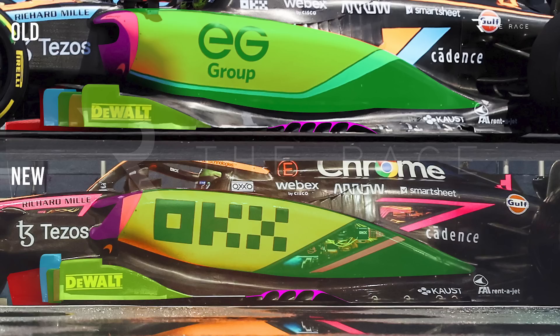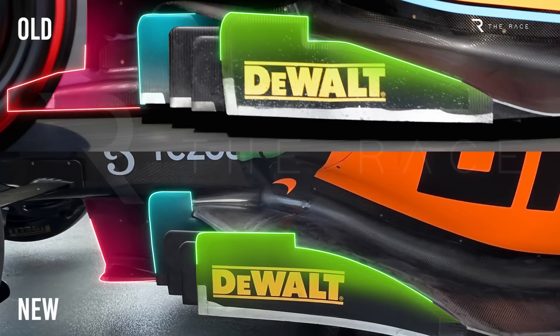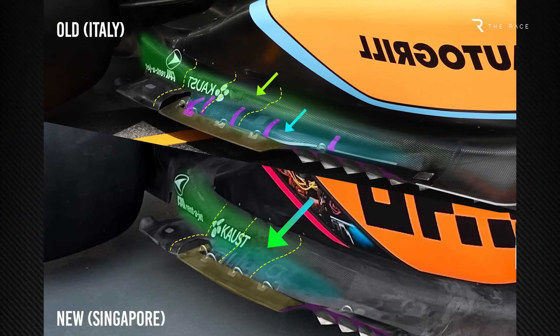To spot the key changes you have to look a little lower. McLaren also introduced a new floor body with new geometry for the inlets and the all-important underfloor Venturi tunnels that generate the ground effect downforce. The underfloor detail is likely to be the most interesting and important part, but we've yet to see what's likely to be a complex interaction of airflows underneath. While the basic principle of ground effect Venturi tunnels is well known, maximising the effects and minimising porpoising problems is all about the fine detail.